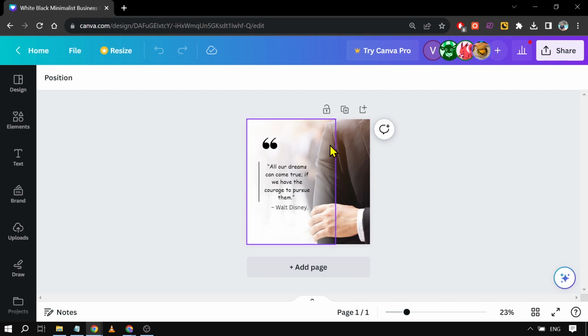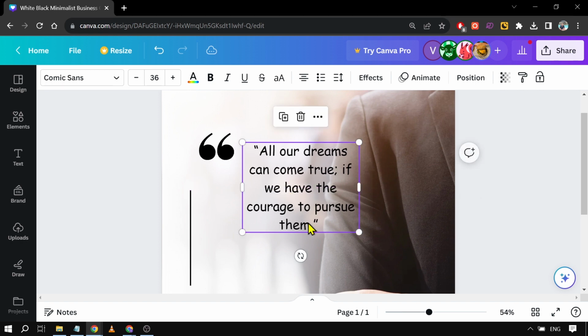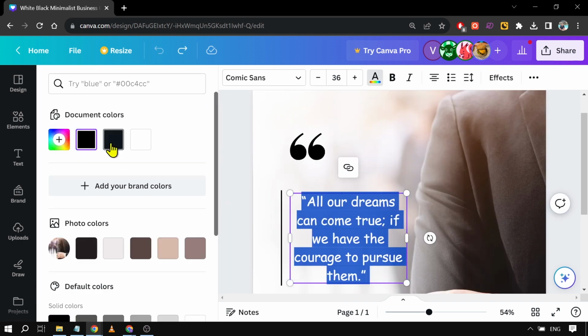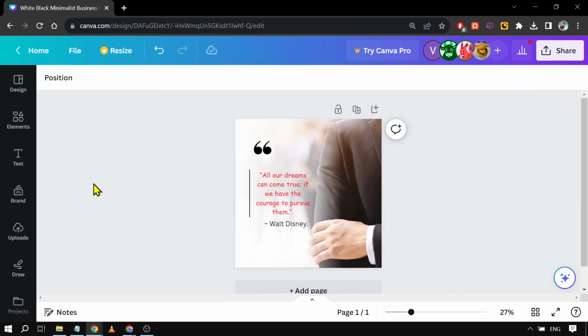Okay, there you go. So now I'm able to see it. And then if I check this one, you can see that this is my profile. This is the one who created it. Now here I can just zoom in and basically start doing some changes. For example, like that, moving this thing here, or changing the color of these and so on and so forth. And yeah, basically that's how you're going to share editable files in Canva.